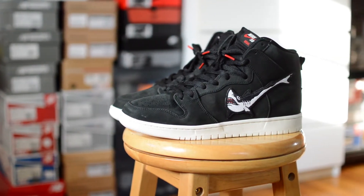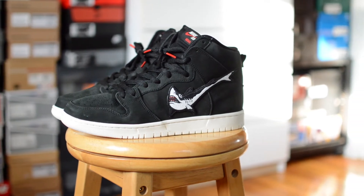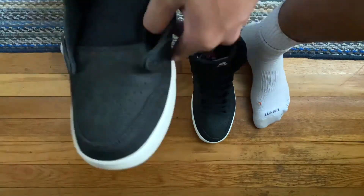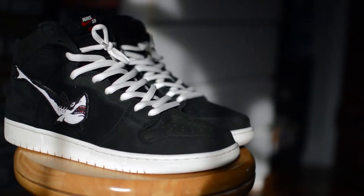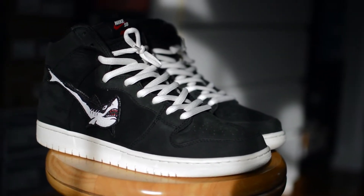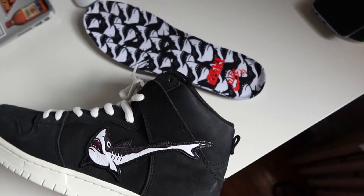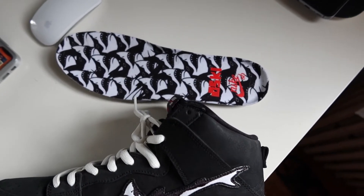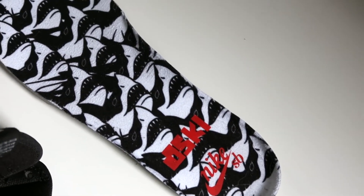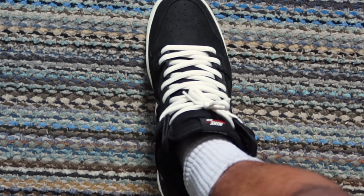Contrasting that matte black color is Nike's sail color at the midsole and outsole combo, as well as the extra set of laces. I like the pop of contrast that the whiter laces add, so I'll probably roll with these for now, at least in the summertime. The insole graphic is a stark contrast too, with the footbed entirely covered in a shark print — just one of those nice touches that can't be seen externally. Otherwise it's a standard Nike SB Dunk insole utilizing zoom air technology, which is certainly a comfortable wear.